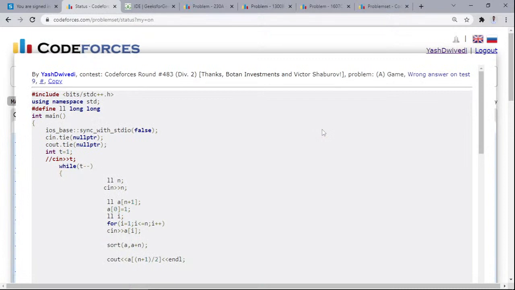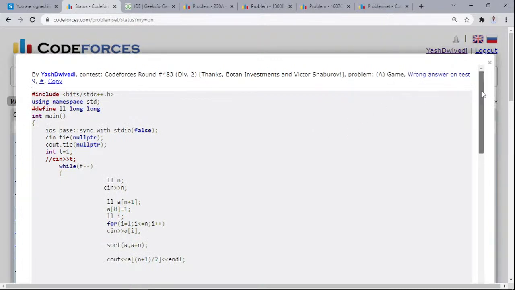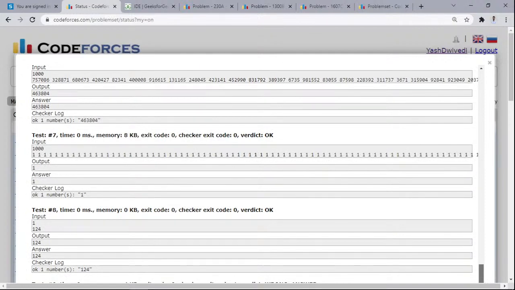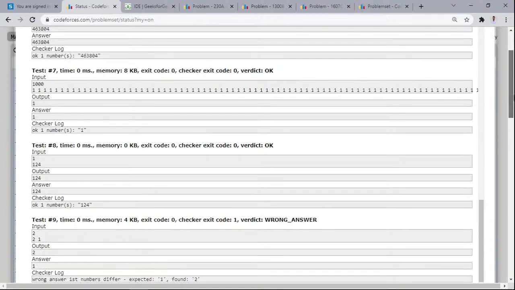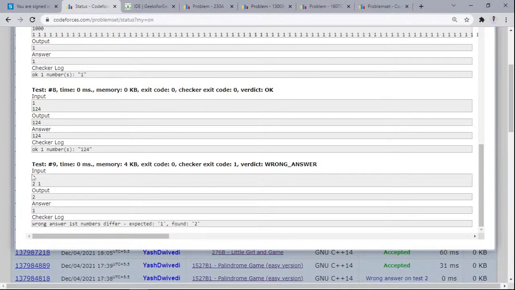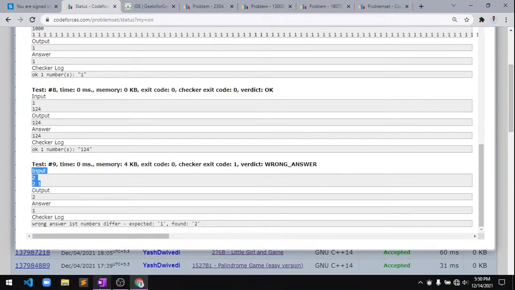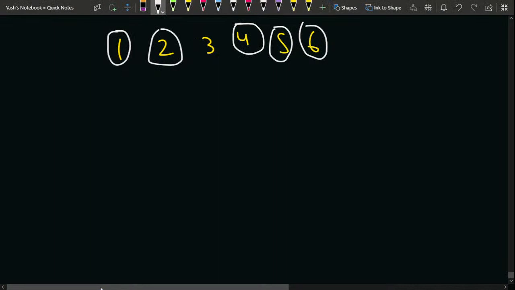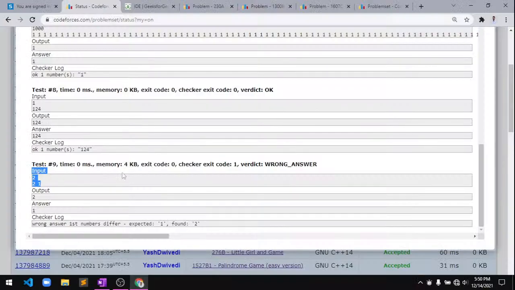Usually when you see this problem, you just see the base case and you think that you have solved it. But let's say this is the input, and only 2 numbers are given to you, that is 1 and 2. In that case, the first player removes this, then 1 will be left, whereas actually what you will be doing is n plus 1 by 2, but that is not the actual truth for this problem, right?